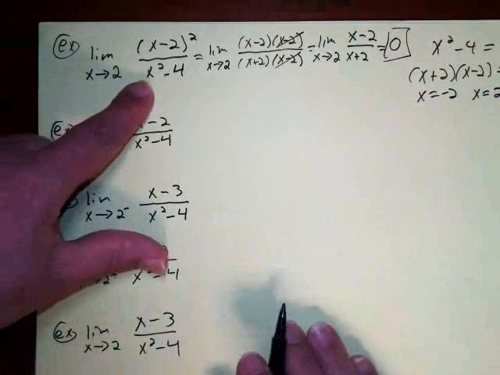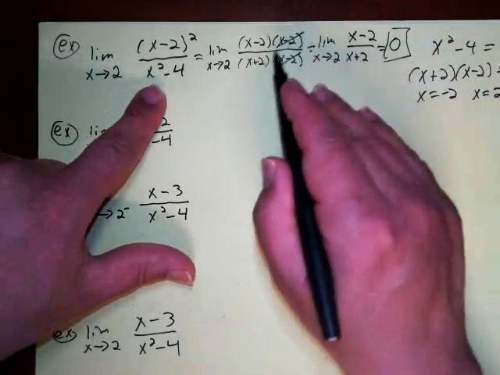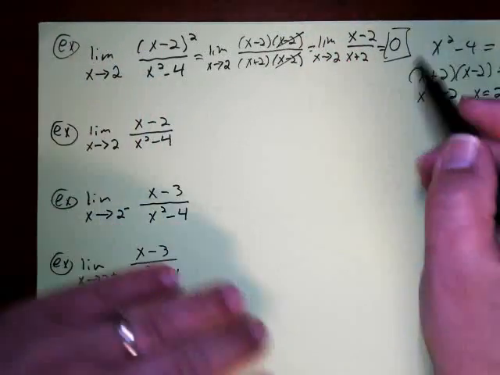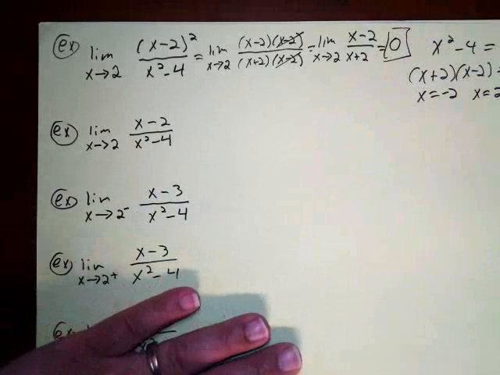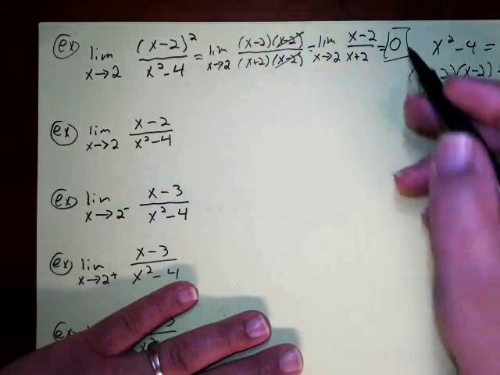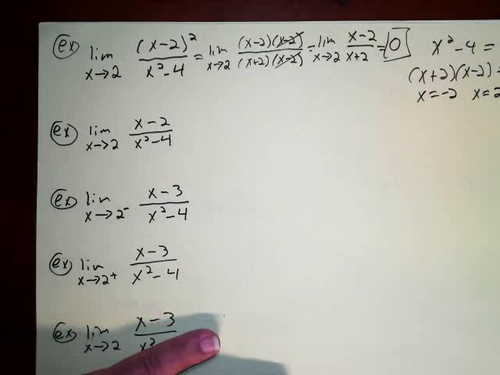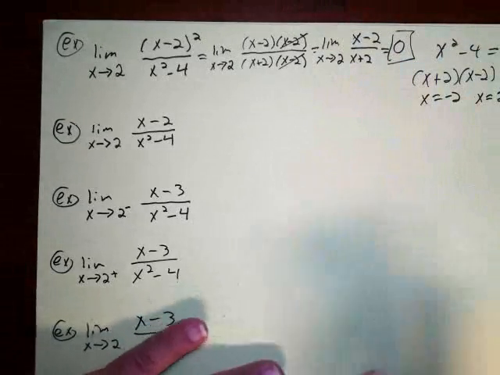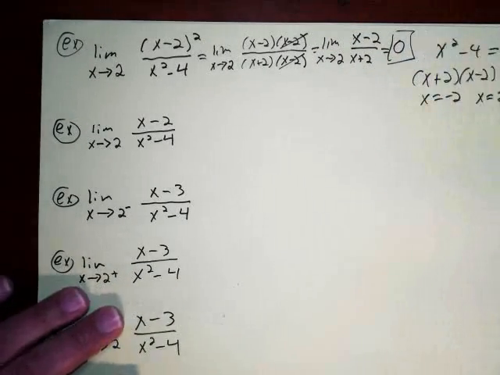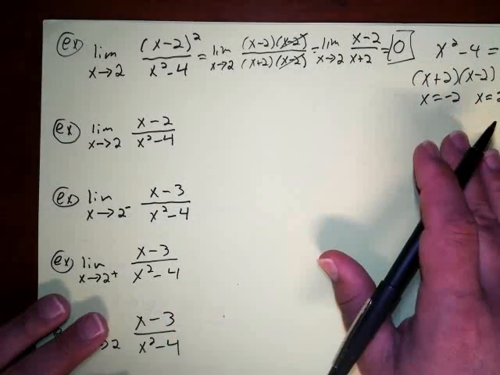So this actually does have a limit, because that factor canceled out, there's actually not a vertical asymptote at that point. Okay? And so you actually have a hole in the graph is what you would have. And as you're watching the video, you could pause and graph these on your calculator. And I might do some of these, okay? But I think that's good for that one, because we've seen that already.